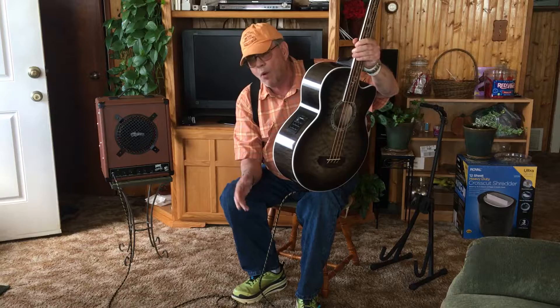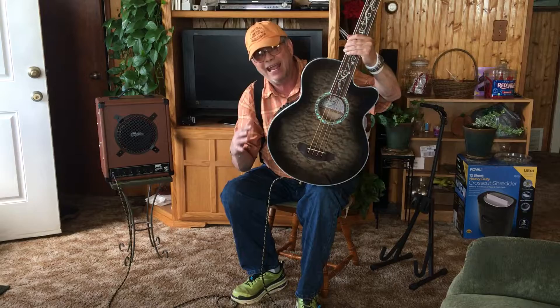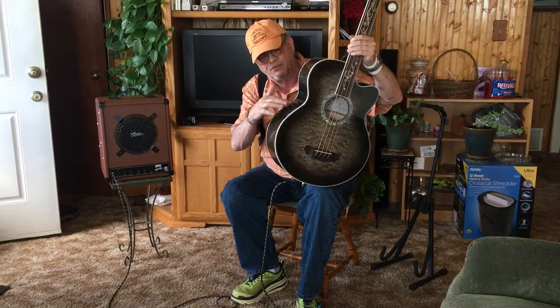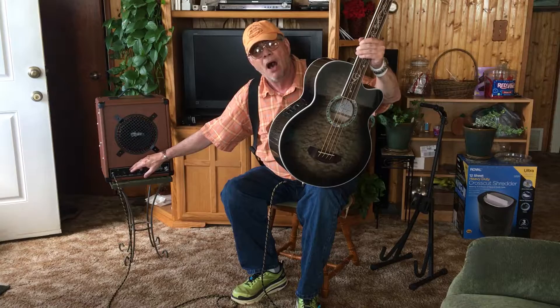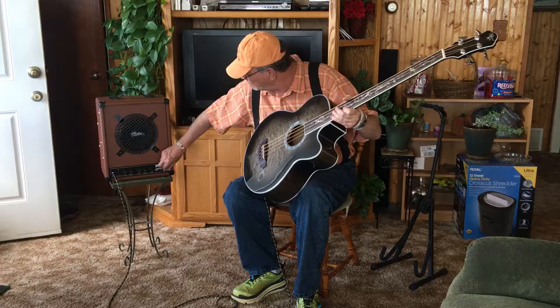Now on this Michael Kelly bass — and no way, shape or form am I cutting this bass down — because it's got a notch filter, it's got a phase filter. They've actually, on these Fishman Electronics, put some stuff in here to help with distortion and especially feedback. And I'm going to show you — I've got a Pig Nose 30-watt amplifier here, a little practice amplifier. I've got to crank up the volume on this Fishman Electronics on this bass guitar, and I'm going to crank up the volume on this little amp and you'll be able to hear all kinds of distortion.